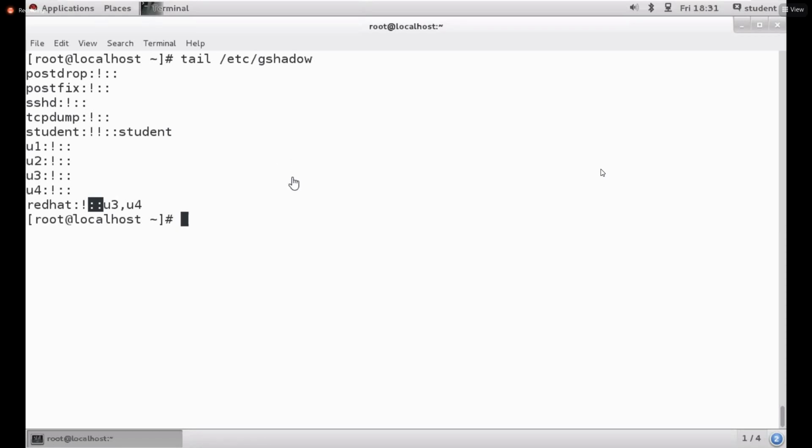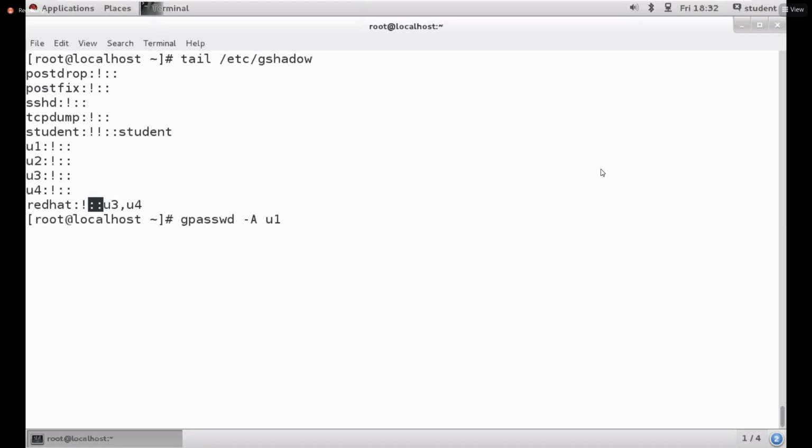So let's see how we need to assign: gpasswd capital A, right? Then what we need to do? I'm providing the username U1. To assign multiple users, you would write U1 comma U2. But I'm just assigning only U1.